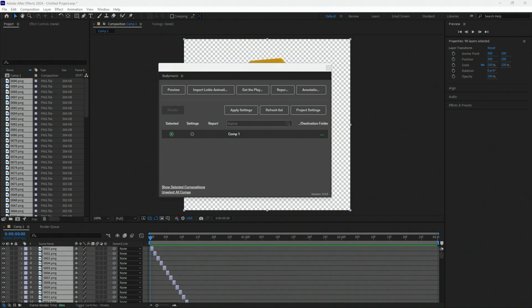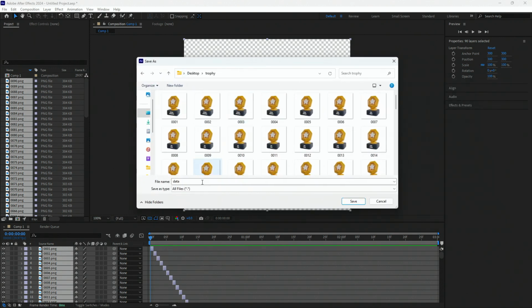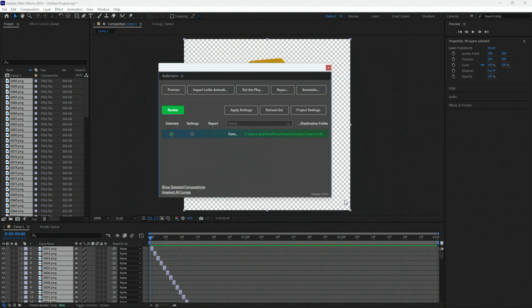You can select the same folder as you did. So I will select the trophy and just hit save. I'll show you how this looks like. So you can select basically the same folder right here and just call it trophy Lottie, for example. Hit save, and then all you have to do is hit render.